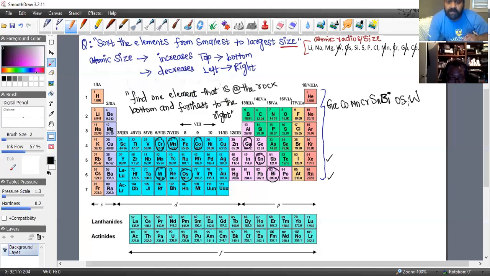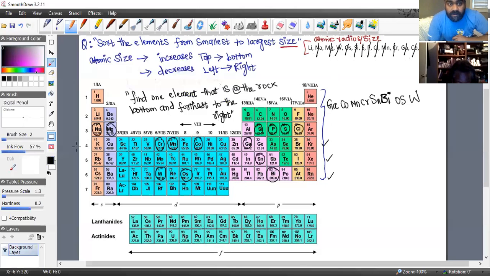The reason I'm working with you, it's going to take time, but normally if you do this approach, you should be able to not only finish fast, but get it right. All right, we're done with the 4th row. Are there any elements in the 3rd row on the list? Yes, there's quite a few. Sodium and magnesium. Go and strike it out. And then we also have sulfur, phosphorus, and chlorine, right? Silicon. There's quite a few. Let's strike out all those.